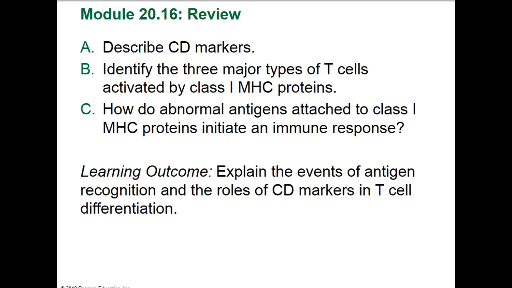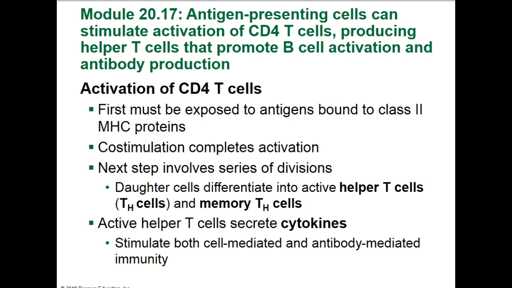Okay, so again, the CD markers are the receptors that are on the T cells. And the CD8 marker is the one we find on cytotoxic T cells. The CD4 marker is the one we find on T helper cells. Cytotoxic T cells are looking for the MHC1 complex that we find on just normal cells. Okay. CD4 cells, or T helper cells, are looking for MHC2 complex so that they can help activate other T cells and B cells. We'll come back to that too. So now let's talk about the CD4 cells.